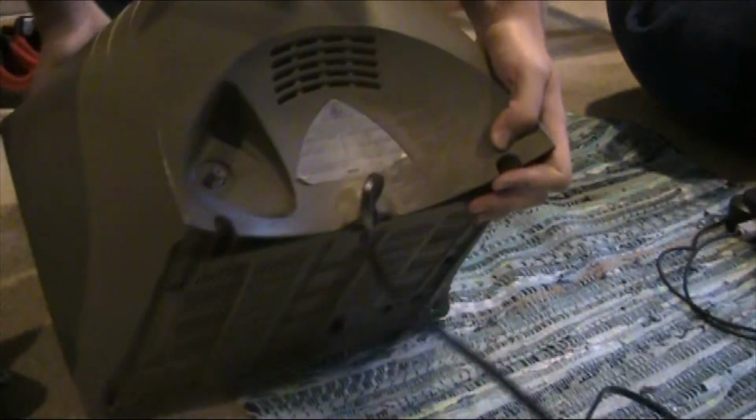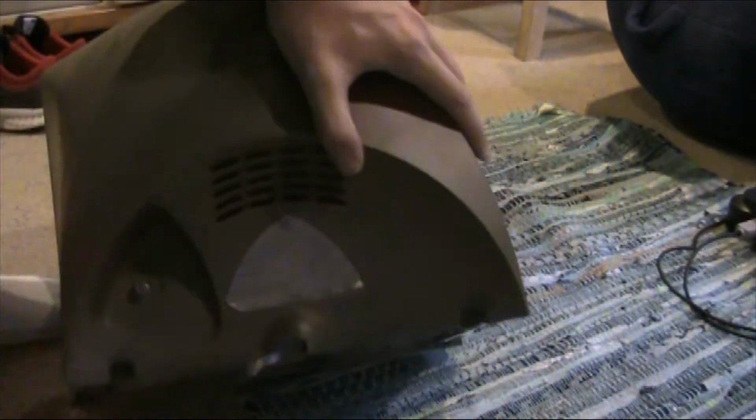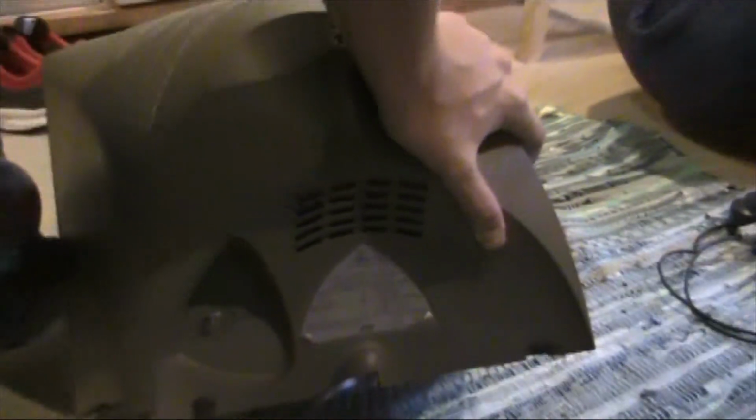This is my first CRT TV review, and one of my VHS tapes just fell. Sorry about that. We're going to look at this RCA. Hang on, let me get you the model number. E13320. Sorry, I'm trying to read this through the camera.